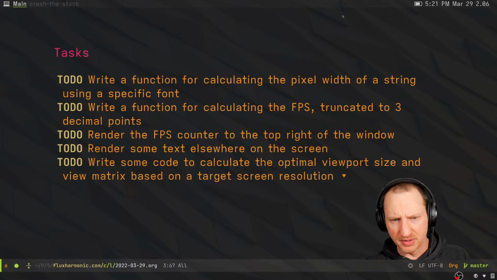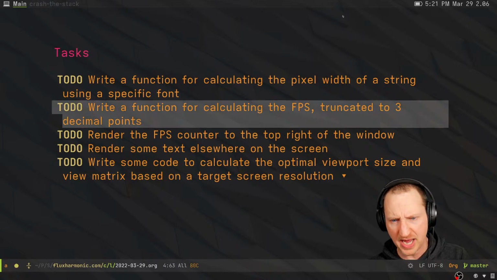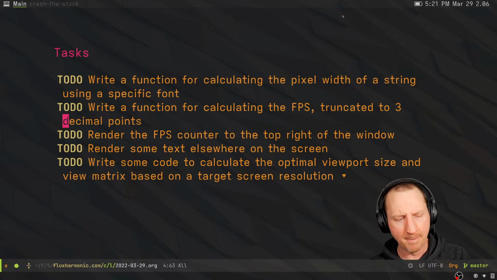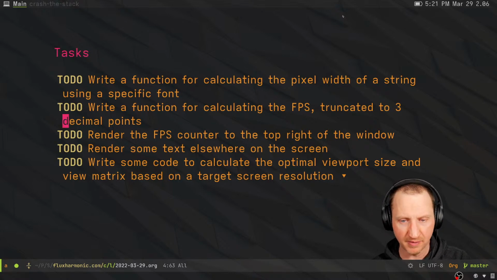And here's basically the list of tasks, which is effectively what I just said before. We will have to write a function for calculating the FPS and then maybe even lock the frame rate. I'm not sure exactly whether we'll do that or not, but I want to at least see what the frame rate is first. I do think that the way that GLFW works when it flips the OpenGL context, it is sort of locking the frame rate already, so we probably don't have to do that. But we'll at least be calculating the FPS. And I need to go look that up again, so we'll do that in a moment. Yep, that's basically it. So let's go ahead and just jump right into it.